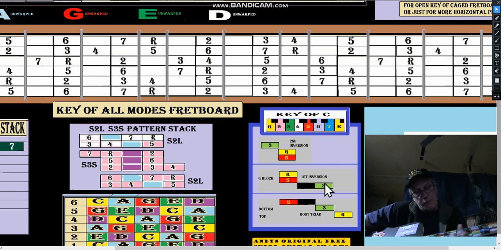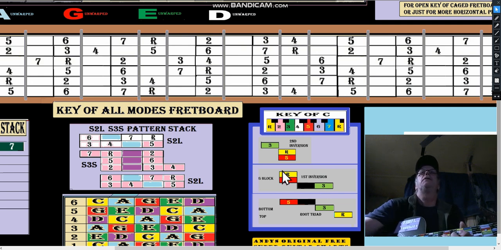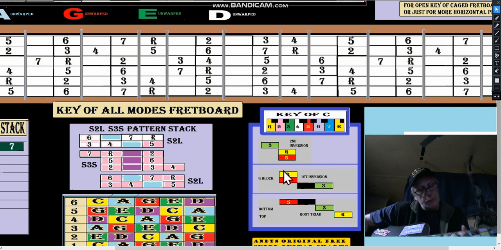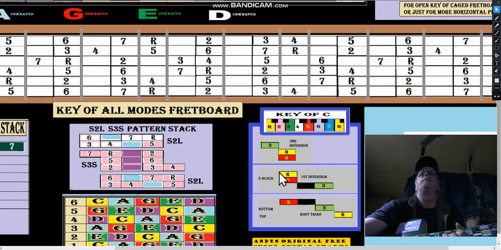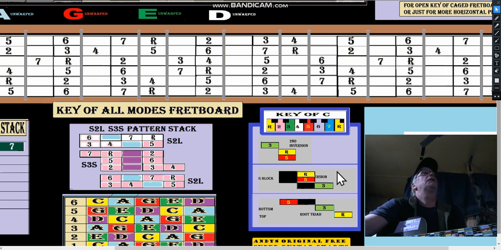Or you can just memorize the shapes, but remember, you've got to put these little patterns through the warp. So if my E is up on the fourth string here, and I want to do that first inversion, the fifth is going to be moved over. So these are going to be moved over to here. That is, if this was on the fourth string, and this is the fifth and the sixth, then it would become shaped like that. Now, I'm sure a lot of guitarists know that shape.